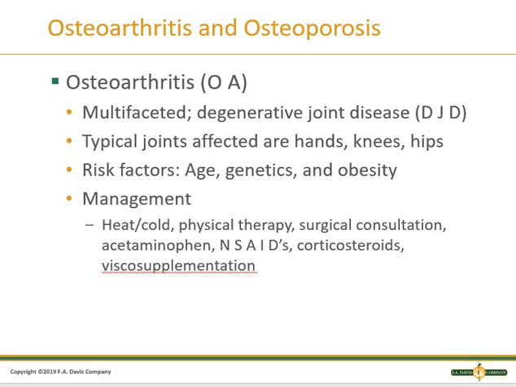The principles of management for osteoarthritis are to control pain and symptoms, to maximize functionality and to promote independence, to minimize disability, and to preserve quality of life. There are numerous self-care strategies that can be incorporated in. It's important also to not forget the role of physical therapy and occupational therapy. And then there can be complementary therapy such as acupuncture and nutritional support.